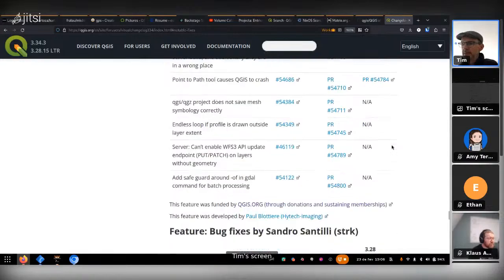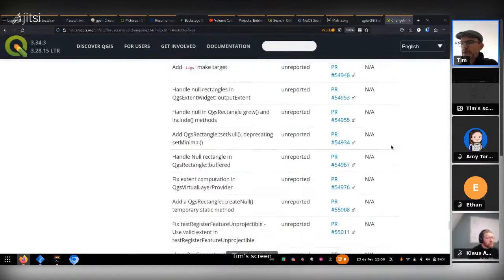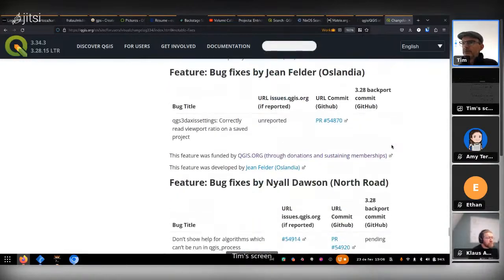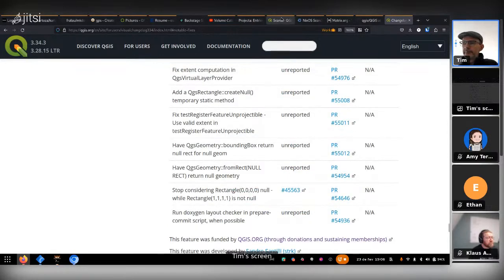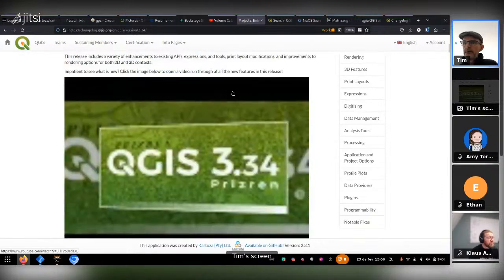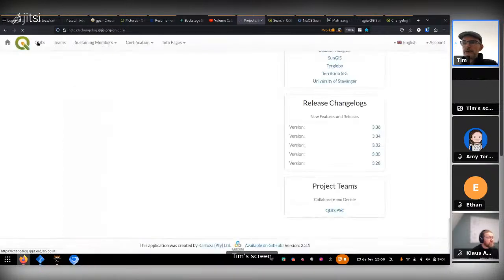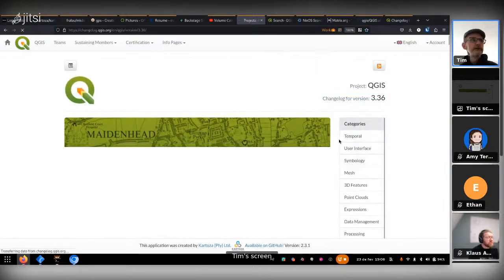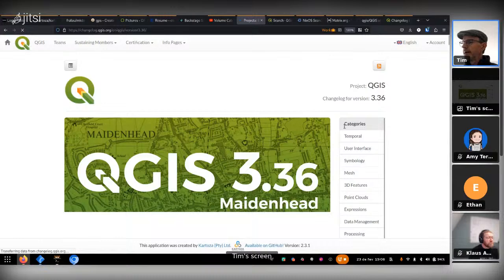You can see just how many bug fixes there were in the last release, and we're just waiting for that list to come into the current release changelog, and then we will publish this list over to the new website, or soon to the new website as well, I guess.